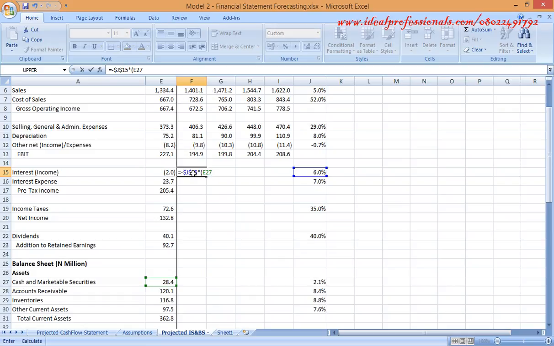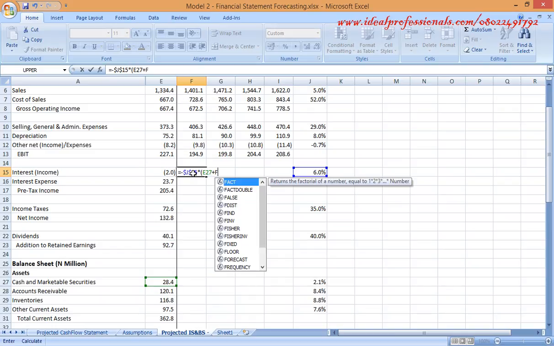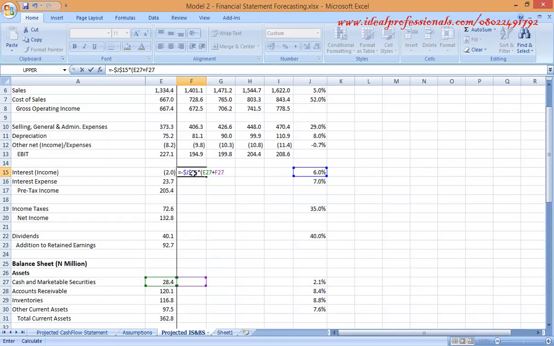Plus F27. So I've not computed F27, so I need to do that, but notwithstanding, it will still give me some figure. So what's my assumption for cash and marketable securities?